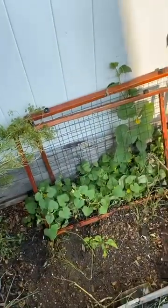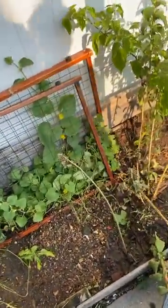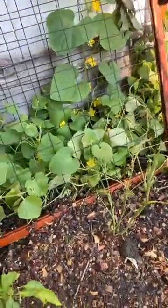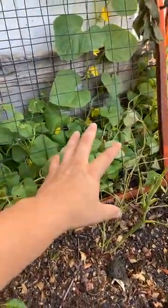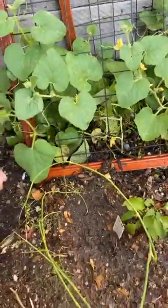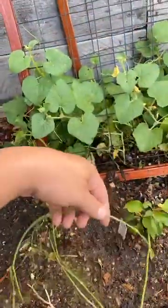Cantaloupe, same idea with all the other fruits that I've laid out. I took our old rinds from a cantaloupe that we bought from the supermarket. Took all the seeds, put them directly into the ground, and these have taken off. This half is the cantaloupe, and these ones over here, we got an Asian melon from one of our Asian markets here.